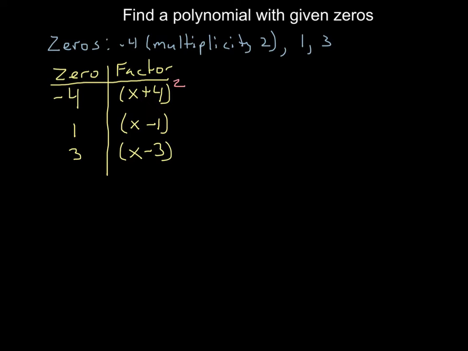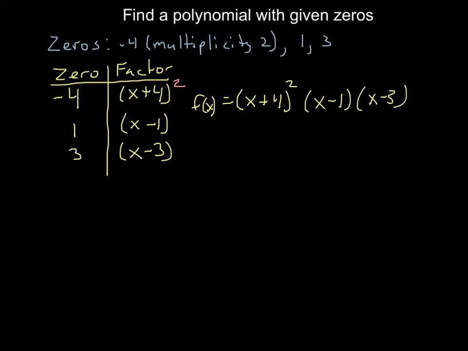At this point, our job is going to be to find the actual equation of this polynomial. Well, to do that, what I have to do is use the fact that I know that these are factors of that polynomial. And so I know that if I take the product of those, in other words, I take x plus 4, that quantity squared, times x minus 1, times x minus 3, that is actually equal to f of x, our polynomial. And so what I'm going to have to do now is multiply that out.